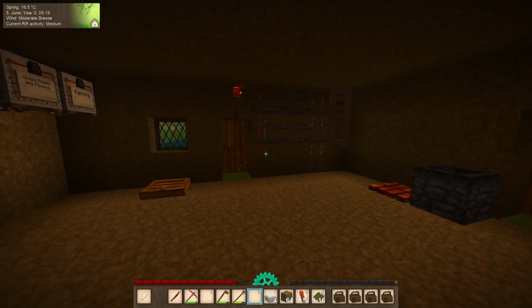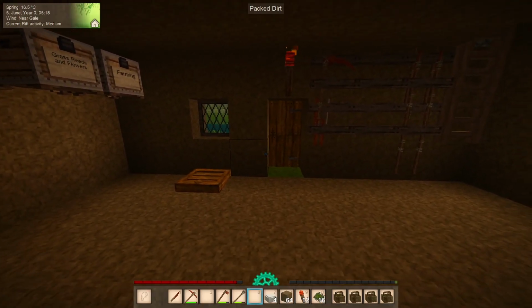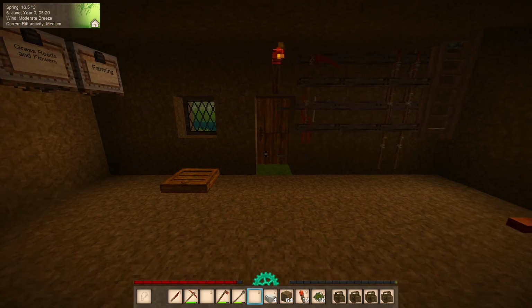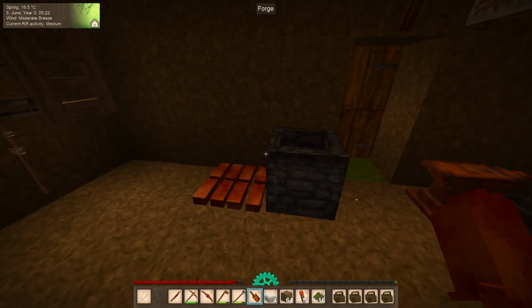And then protect yourself. At night, bad things come out, depending on the rift activity here. And you want to not get killed. Tons of other things I could talk about, but that's kind of the early game.